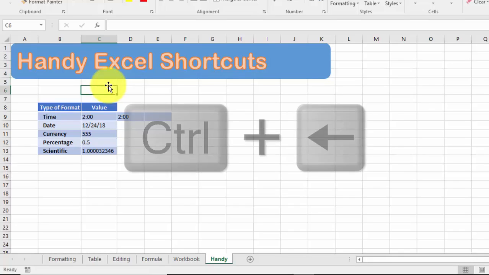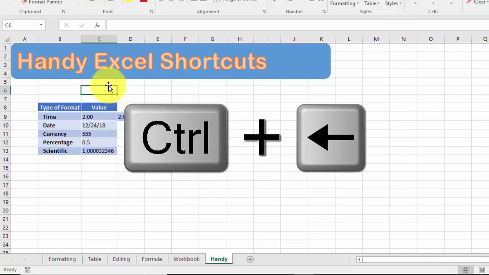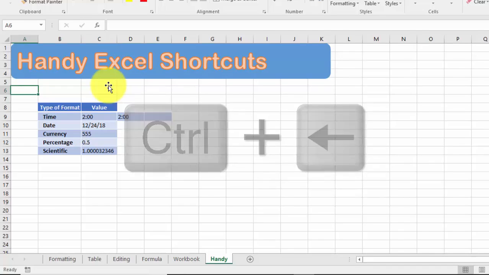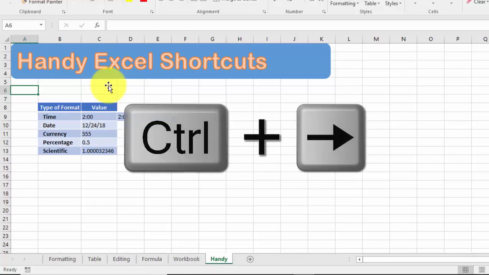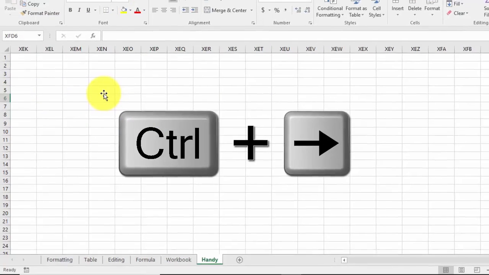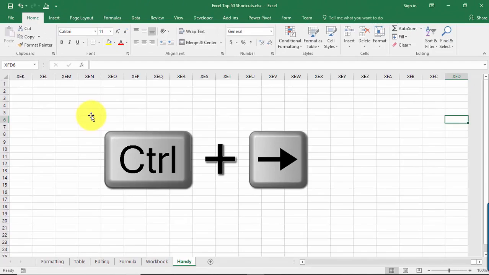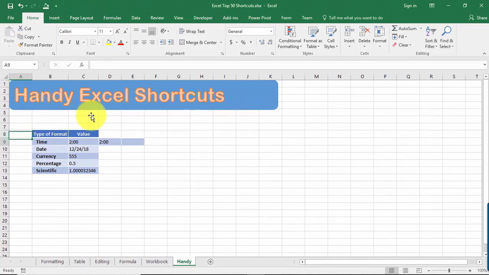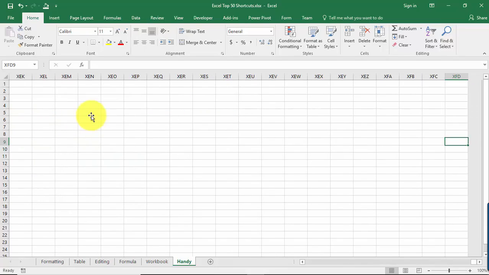And it's the same thing as well. If we want to move left, Control left. Okay, so let's try that. And if I want to move to the right, let's press Control right. So if I do that, it's gonna move here, Control left again, it's gonna go back here. So if I try this right now, Control right, it's gonna move to the start of the table, Control right again, gonna move here, and it's gonna move to the end. Okay, Control left again, it's gonna go back here.